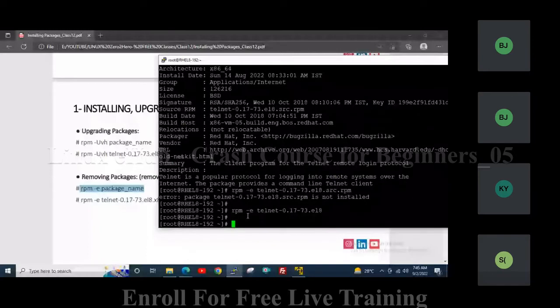Yes, you can see the command completed, and there is no message here because I have used only the E option. I have not used the V and H options. That's why no messages are displayed. Only that package is removed.